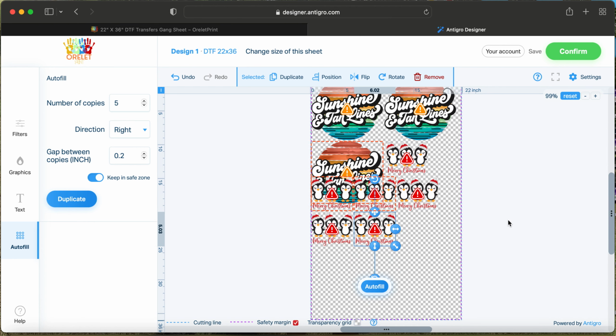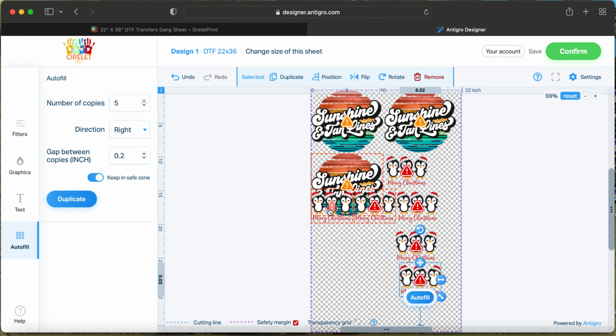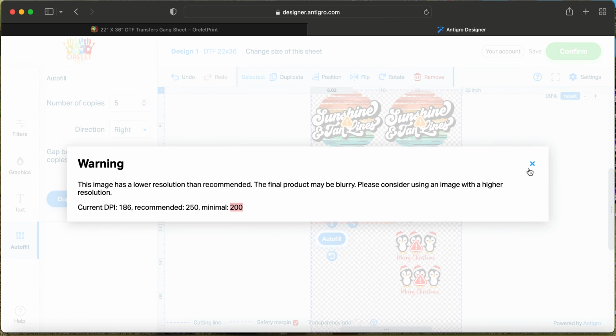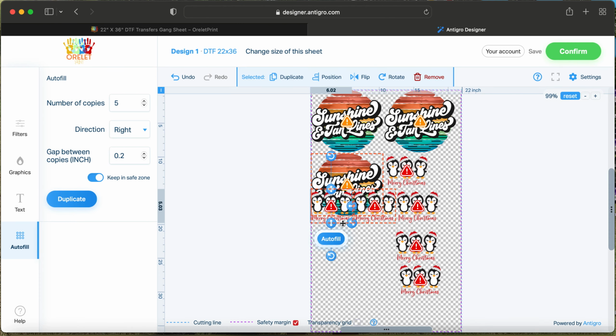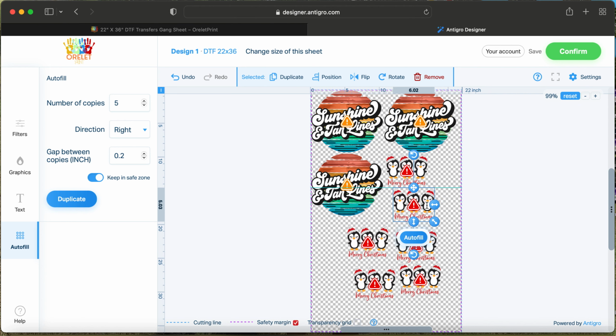And as you can see, it is overlapping, so we are just gonna drag these images underneath our other. Apologize for that. So all we will do is just drag each image side by side.